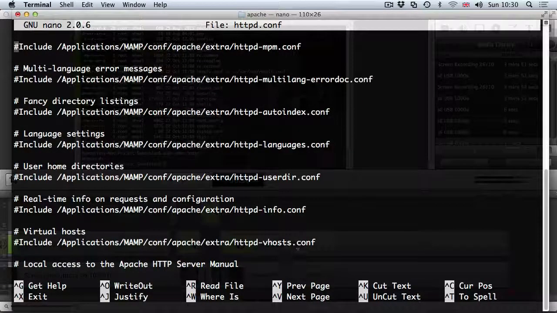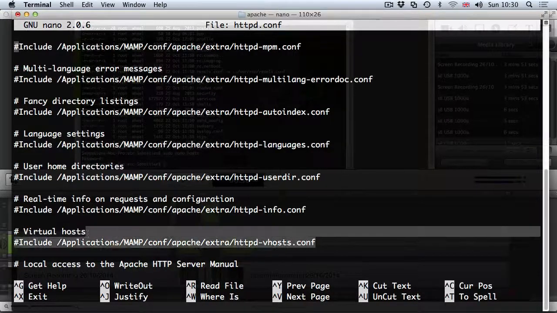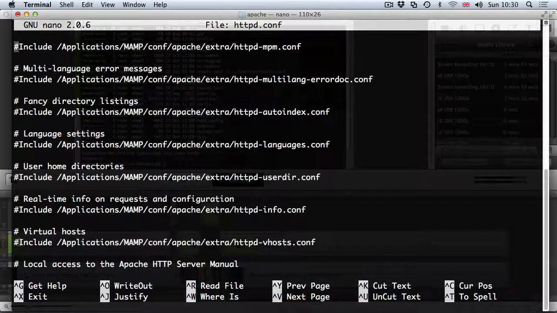You can see this line, virtual host, and it is commented. The hash symbol inside of the files is basically a comment, and we want to uncomment this specific line because we want this file to be included whenever this file is run. So simply move your cursor down. You won't be able to use your mouse, you need to use arrows on your keyboard, and simply remove the hash at the beginning of this line.